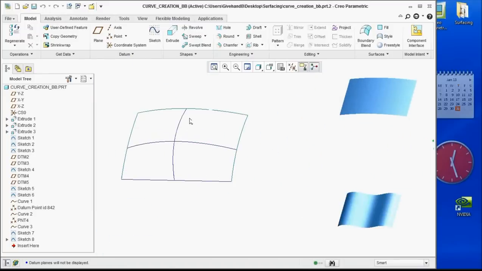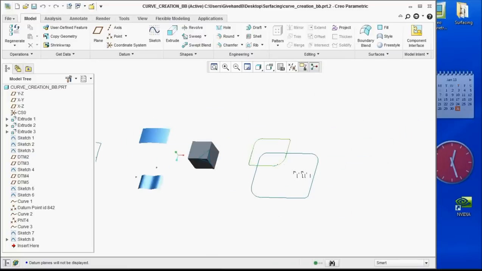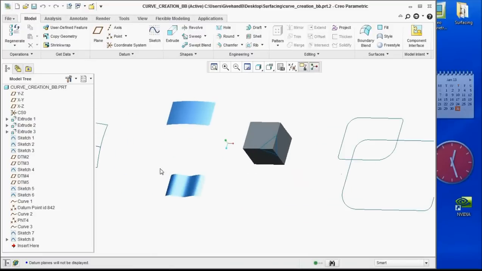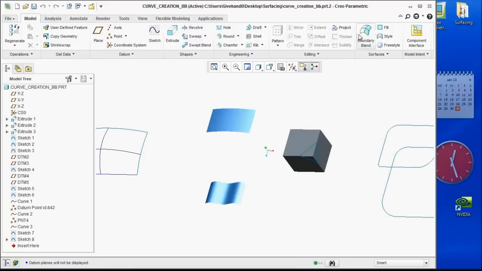We'll get into the boundary blend surface where we're blending it from these 4 outside shapes, but we're also using some internal curves. And then the last one we'll do here is we'll go from this shape to this shape, and then also we'll do some control point work in this idea right here. Okay, so here is my boundary blend tool. Now, I will let you know when I get into the style tool. The style tool is the ISDX portion of the add-on or the advanced surfacing. All of this stuff that we'll be doing right now is all out of the base package, and so we'll be going into boundary blend.